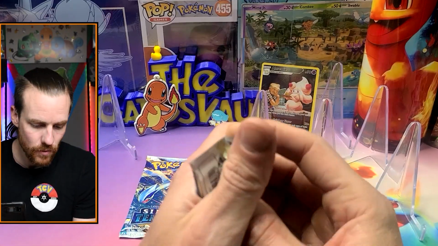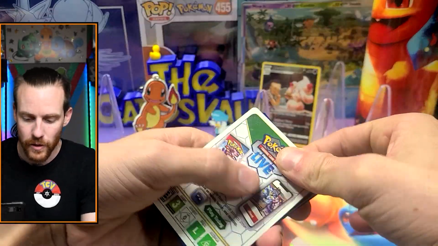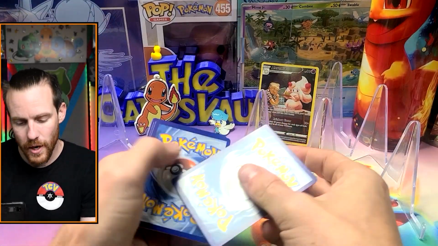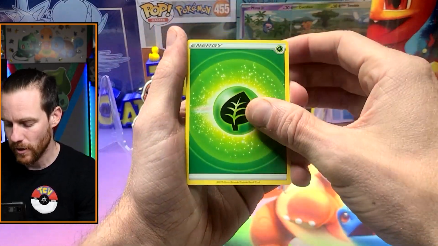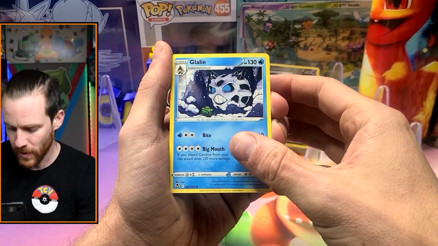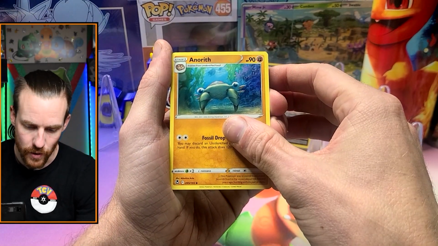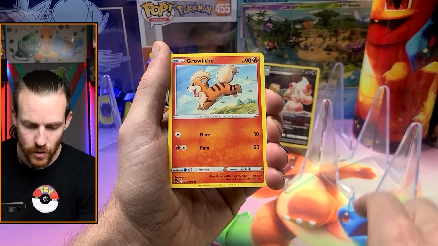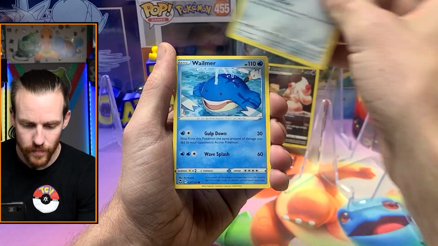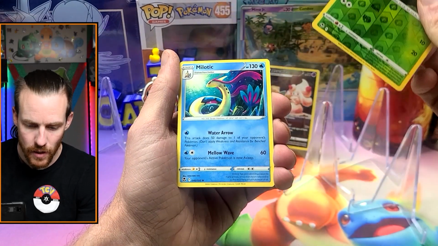Silver Tempest. We'll open the Lugia one next. Oh, sad. White code card in Silver Tempest too. But like I said, still has a trainer gallery, so there is still hope. We got a Glalie, Unidentified Fossil. Anorith, you're new to me, friend. Petilil, Pikachu, Growlithe, Klink, Wailmer, Reverse Petilil, and a Milotic.